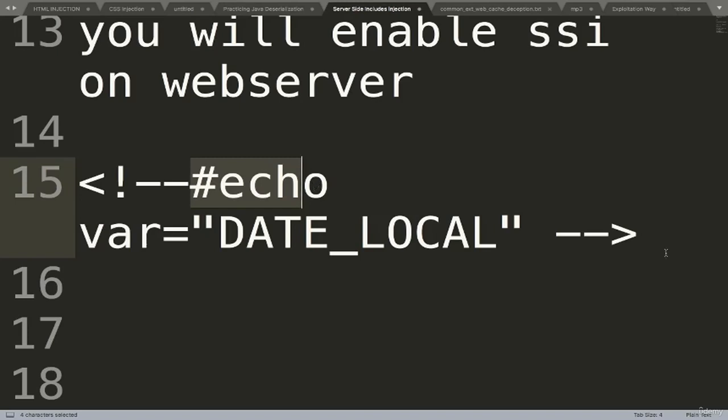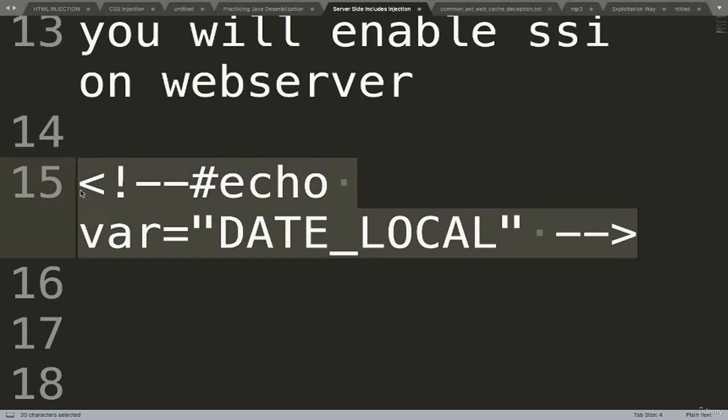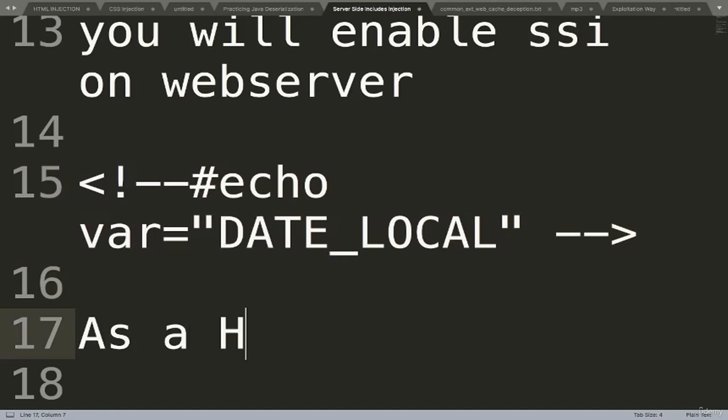Obviously, if you design your own code for the date, it will be very difficult. Instead of a single line of code, it will be very difficult to design a PHP code for the current date, or maybe a function, that is supposed to be dynamically updated on a static web page. That's the question. So as a hunter, what do you have to look for?